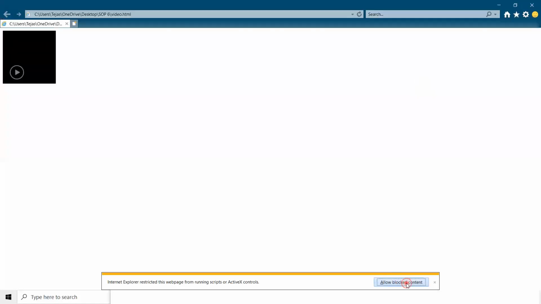So click on allow blocked content, and I can check the video is being played. Actually, the size of the video is very small. That's why we cannot understand the difference, but you can see it plays automatically. Now controls are displayed there, so you can check. When I keep the cursor on the video, the controls are displayed here.